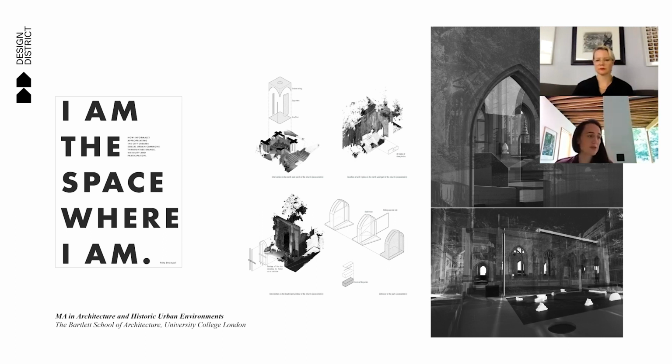But what's happened also in recent years is thinking about encouraging the industry to open up. It has rightly got criticism for the fact that it's become quite elitist in terms of the socioeconomic and things like the racial and gender mix. And so the Bartlett has introduced the Bartlett Promise Scholarships, which I think is starting this first year, but it's open to UK and EU students from underrepresented backgrounds to pursue their undergraduate studies. And I certainly massively support this.